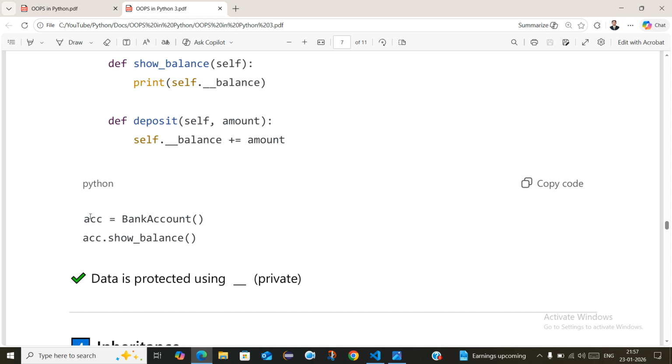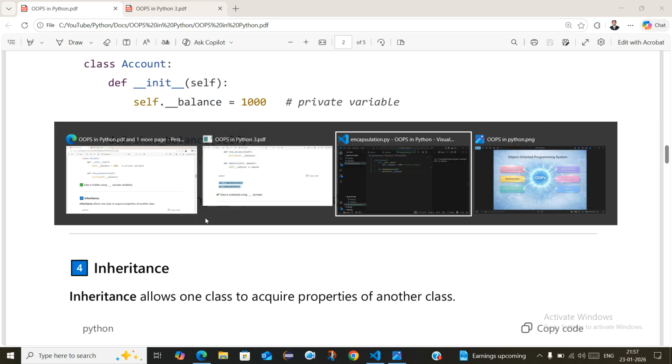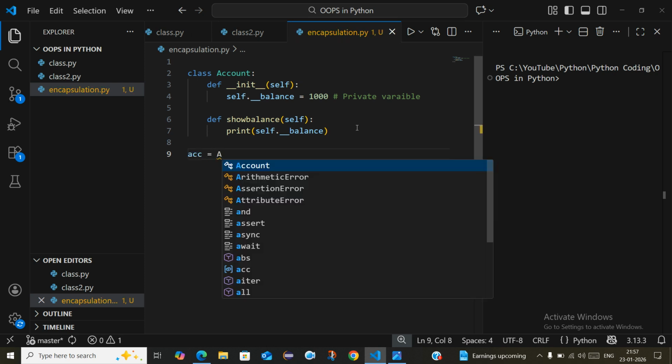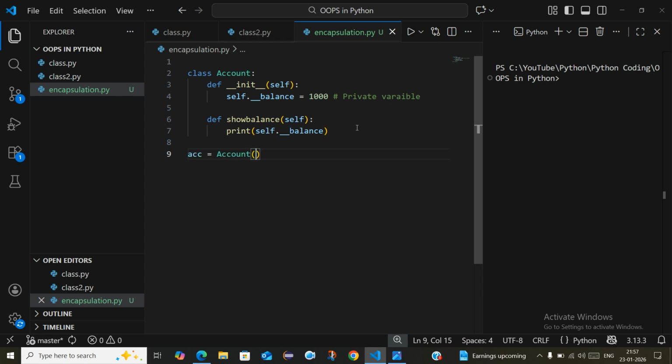We have to create the object. You already know how to create an object. So let's create one object of the class. Suppose acc equals Account. We have created an object of Account.